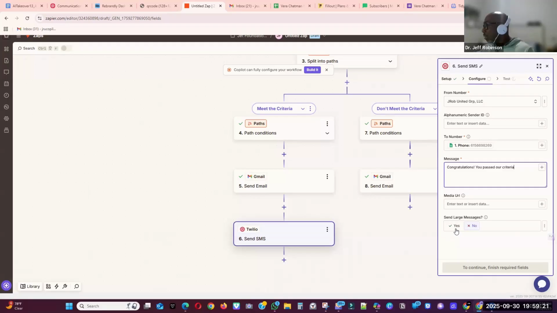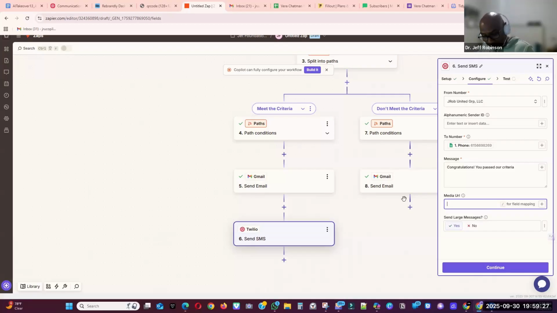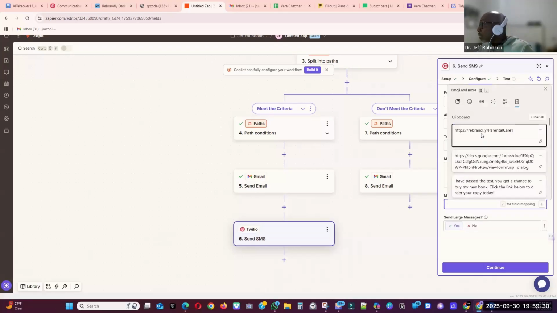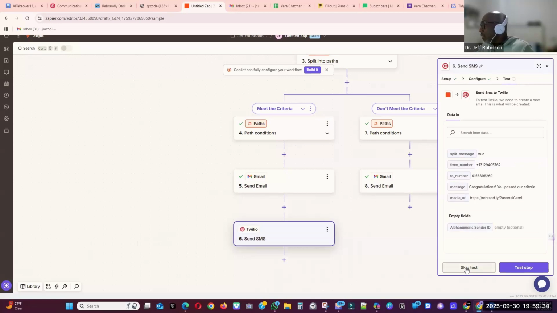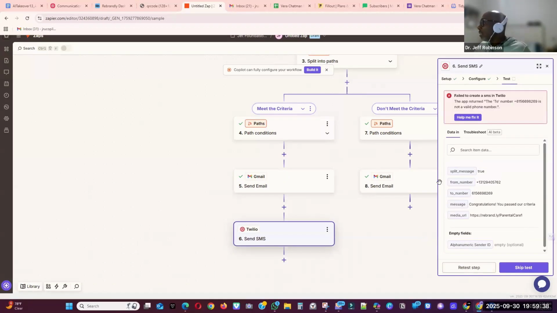And you can send large messages. And here's a link. I'm just going to put a link to something in here. So it's going to send a text message. Okay, there's the Rebrandly link. So I'm going to test it, but it's not going to send it because it's looking at my data.